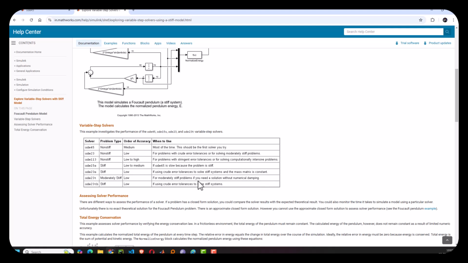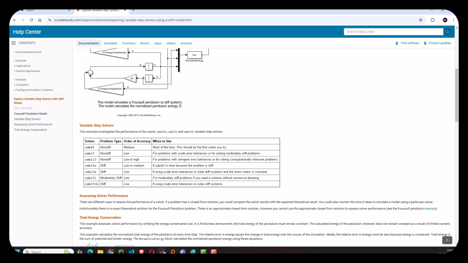So read this, consider your problem, compare which type of problem it belongs to, and then you can decide your solver, particularly when you want to design your step time based on the solver definitions. Otherwise, if you want to design it yourself, you can simply go with a fixed step, and on the other side, discrete for the solver with non-continuous states.